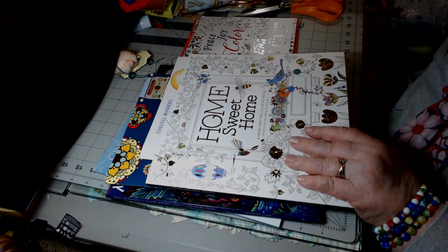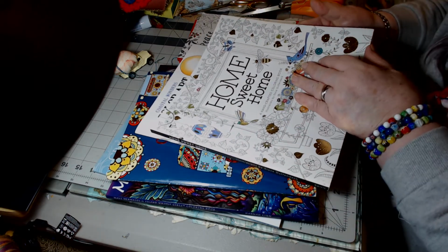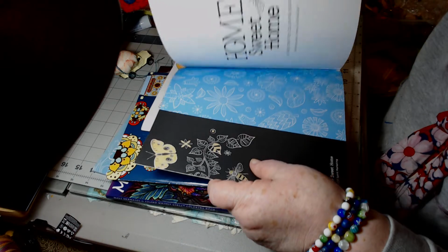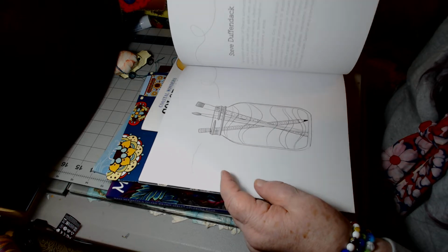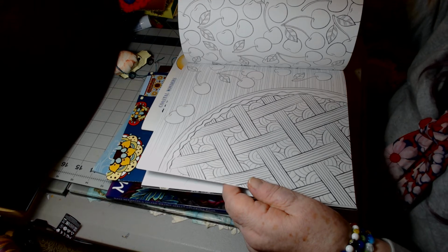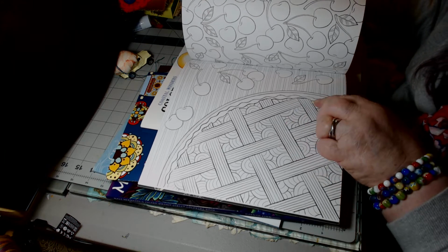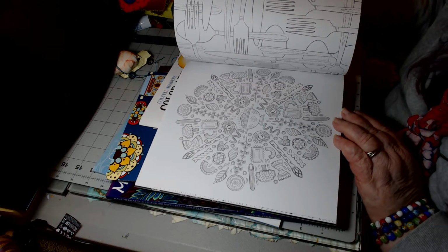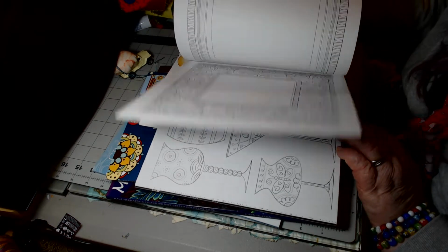Thank you. Gosh. Home Sweet Home. A handcrafted coloring book. Look at that. A handcrafted. Oh, it's got. Oh, these are pretty. Now, these ones I'd probably use colored pencil in. Or maybe colored pencil and gel pen, like in the leaves. This would be a lot of gel pens. Look at that. Oh, I love these.